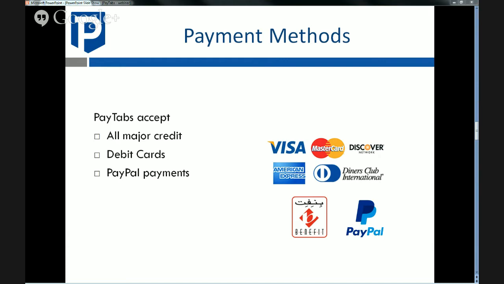We have also integrated with PayPal. Looking at the number of users using PayPal in this region, you as a merchant want to have this option ready for your customers. So we also accept PayPal payments. Now the question is, do you as a merchant need a PayPal account to have it activated on your PayTabs gateway? You can see there is a question available on your right-hand side, polls. Please take a moment and try to guess how simple we can make it for you.